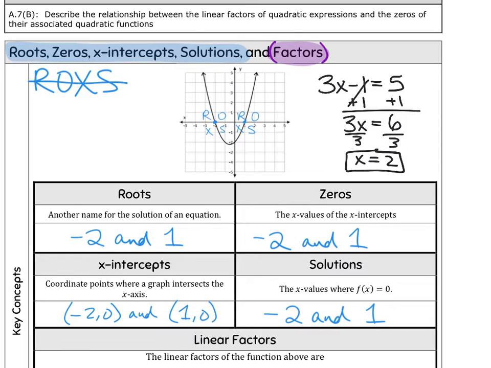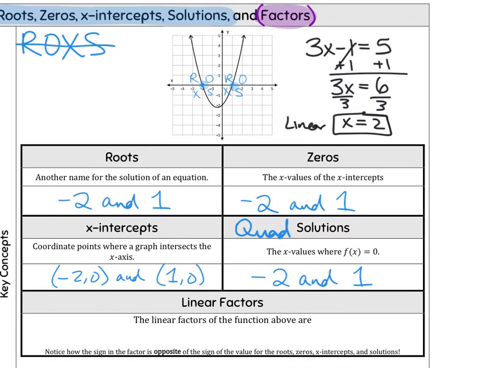The solution to a quadratic equation is found by finding the ROXS. These are both the same vocabulary word, but this one is for linear, and this is for quadratic. So we can solve it, and we're going to solve them by hand after we work on solving them by graphing after spring break. But right now we're going to work on solving by looking at this graph.